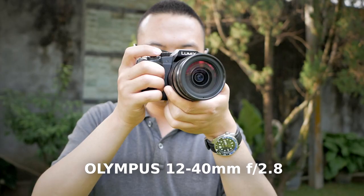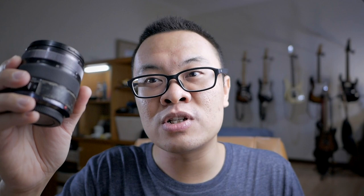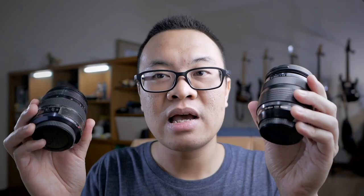Today I want to share my impression of this cool lens right here, the Olympus 12-40mm f2.8. The reason why I bought this lens in the first place is to replace this guy right here, the Panasonic Lumix 12-35mm f2.8, one of my most beloved lenses. Unfortunately, the lens is broken right now. I have some problem with the aperture — it keeps shrinking when I zoom to 35mm. Also, the stabilizer has some problem at wider angle focal lengths, so it renders the lens almost useless.